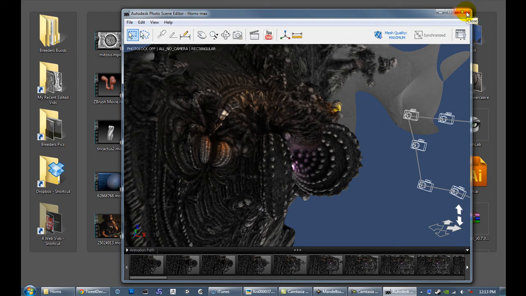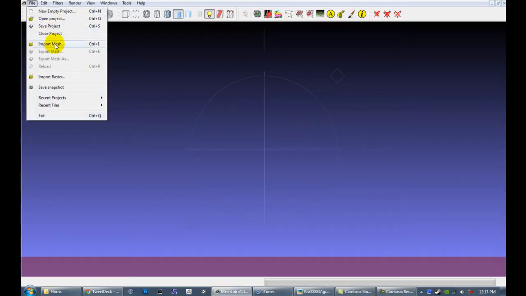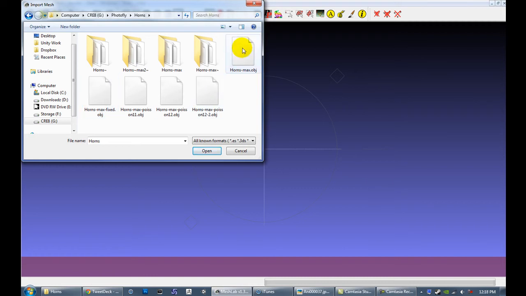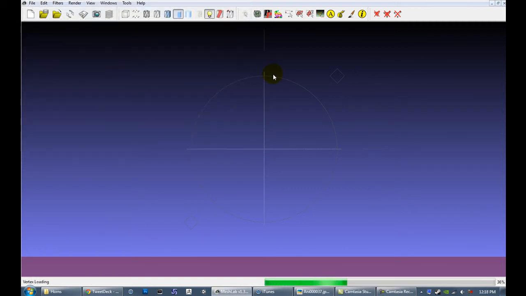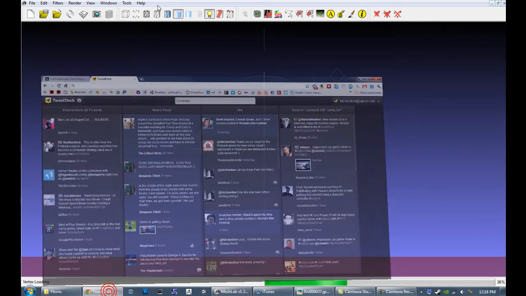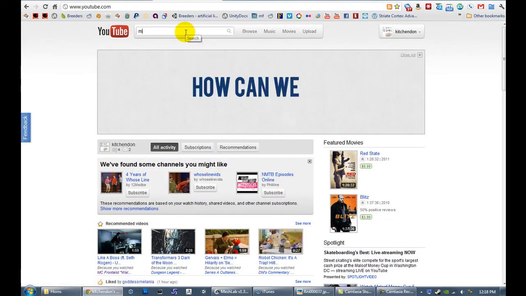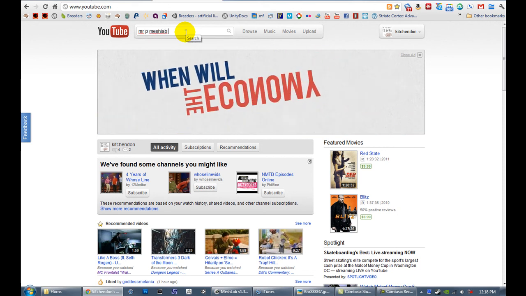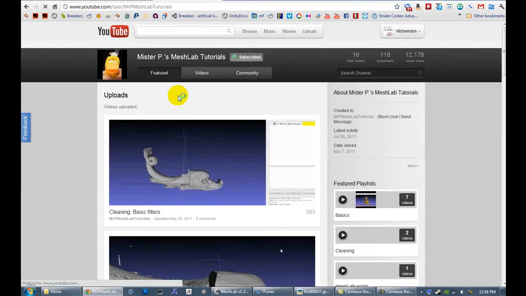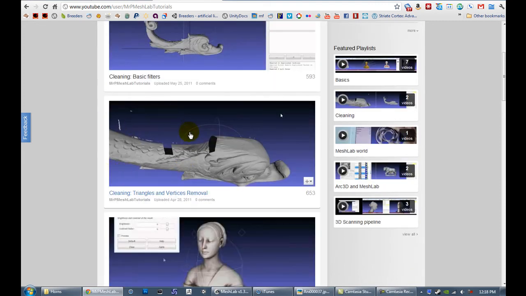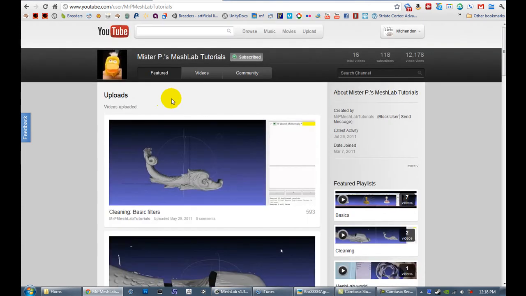Okay, so let's load up Meshlab and fix this mesh up a little bit. All right, Photofly is done with its techno voodoo. Let's get up Meshlab. And before I forget, there's an awesome set of tutorials about Meshlab on YouTube. I think they're called Mr. P's Meshlab tutorials. These are awesome. I learned everything I know about Meshlab from these. Especially great is that it just explains the basic interface and controls, if nothing else. So yeah, just search for Mr. P's Meshlab Tutorials.